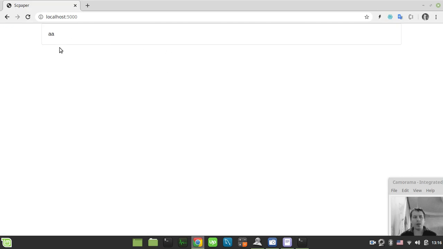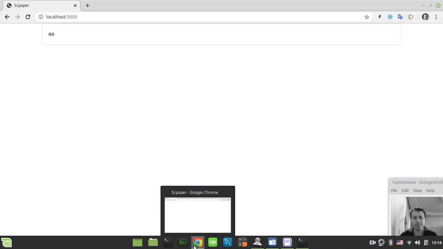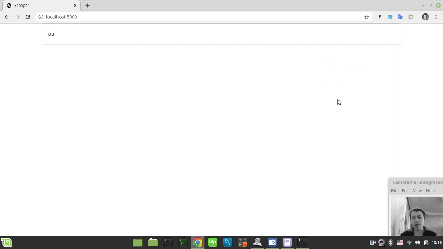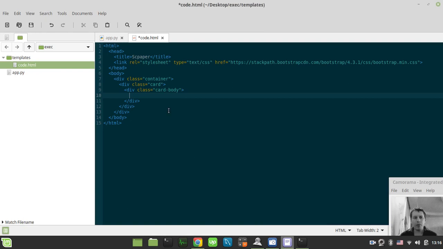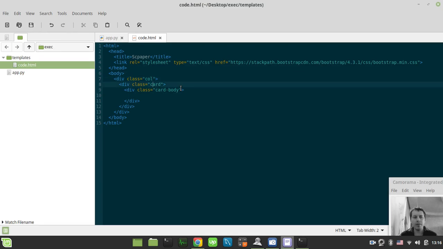Okay, so now we have this fancy card here, and also we need to use a couple of text areas here, but I actually want to lay out the code on the left, and on the right I would like to see some output. Maybe just instead of container we can use a simple col here, just to make the margin a little bit less. Okay, let's keep it like that.